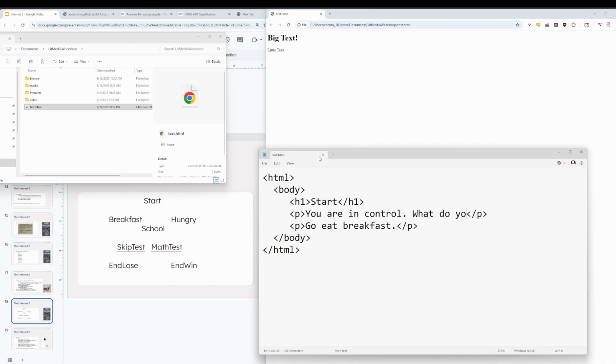What do you want to do? And then it'll give you a couple of choices maybe. One will be go eat breakfast. And one will be go just stay hungry.